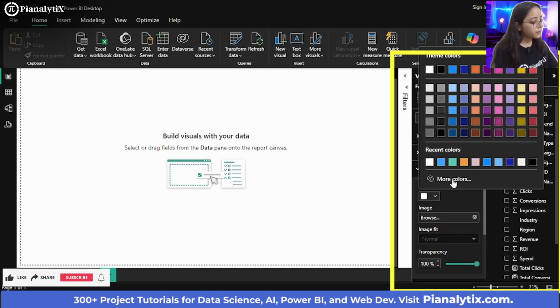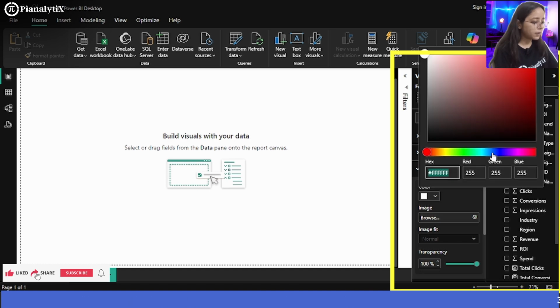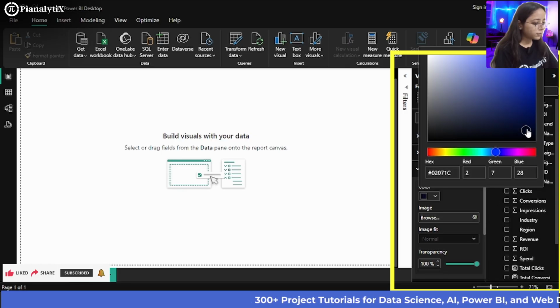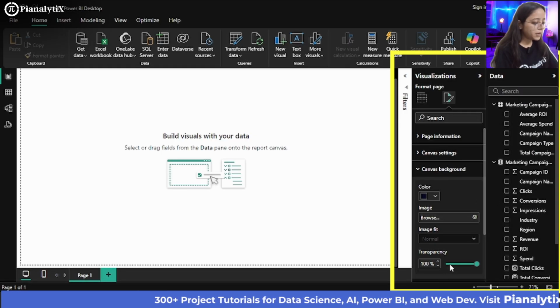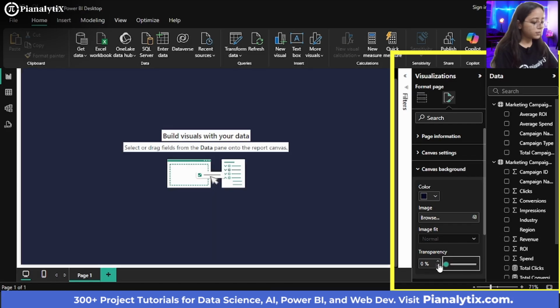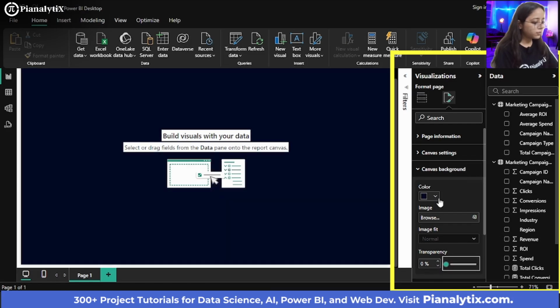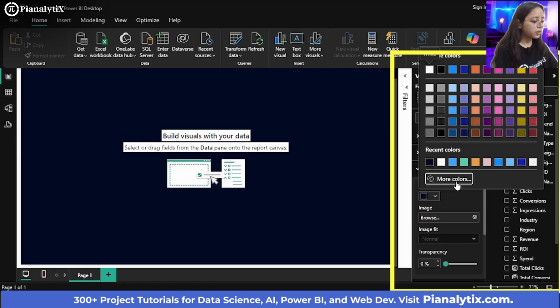For example, I'm going with a color which is darker, maybe something like, let me just see. And make sure the transparency is 0. You could go for a much darker color also.